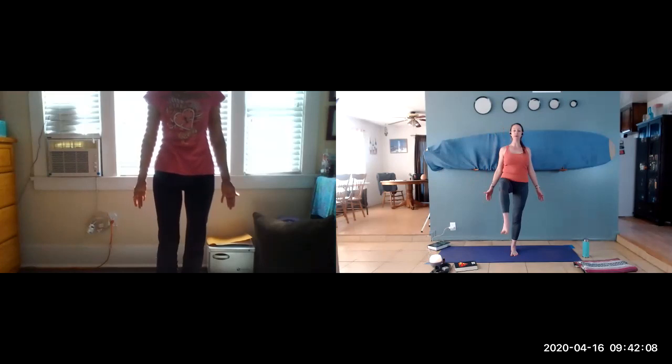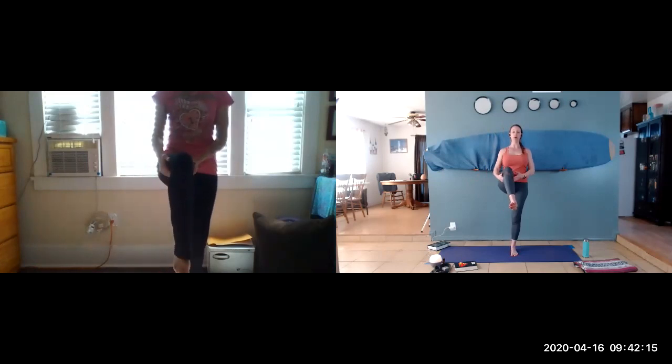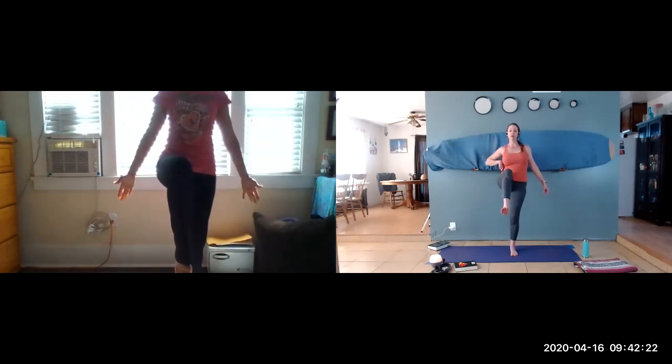And then let's shift the weight slightly over towards the left foot. We'll lift the right foot away from the mat. So today we can either hold the back of the thigh if that feels best and most supportive, or we can challenge our balance a little more by keeping the hands free. So notice that right hip wants to hike up. We're gonna release it down towards the floor.